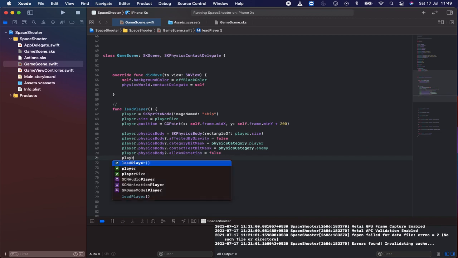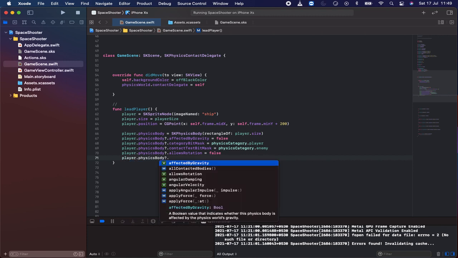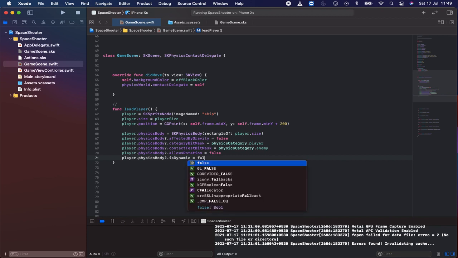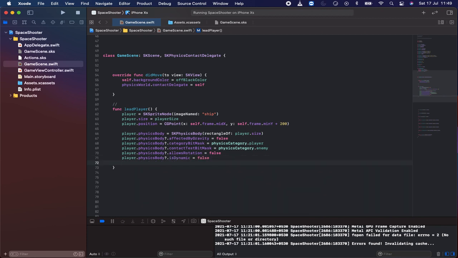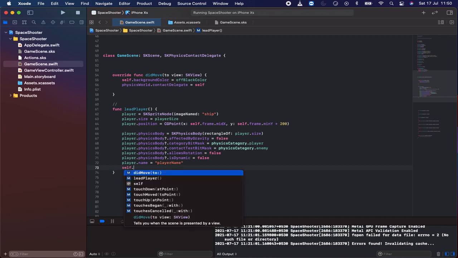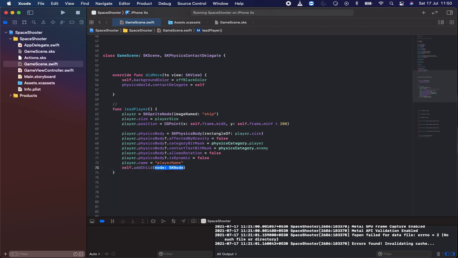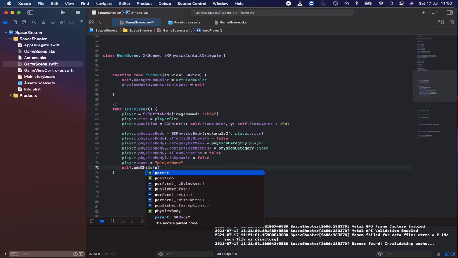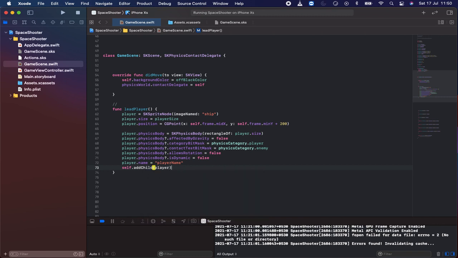And then we have player.physicsBody isDynamic. It's not dynamic because we are controlling it from our end. The name will be equal to playerName. This is actually us declaring the name. We can name it what we like, but I'm naming it playerName. So self.addChild will be of player, so that we are adding that player inside the screen. So that's the leadPlayer function.